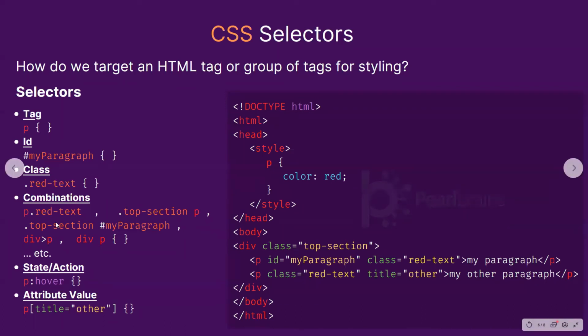Yeah. Then another example is we can select the div, like dot top section, then space, then hash my paragraph, which means we are selecting a class of top section, which is this div because it's the one with the class, and then space means inside. So hash my paragraph, hash means an ID. So we look for any element that has an ID of my paragraph. If you find a div with a class of top section and then a paragraph of my paragraph, it will match that selector. And then there are quite very many selectors.